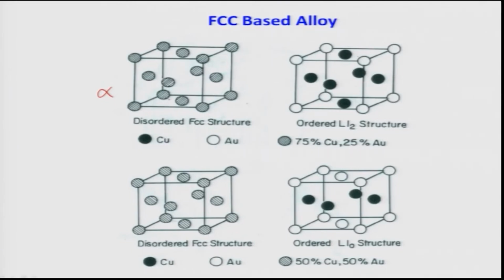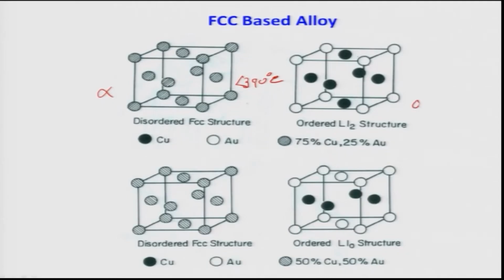But on the other hand, when below 390 degrees Celsius, this situation completely changes to the one which is shown on the right side. As you see here, the copper atoms go to the face center positions, 6 face center positions are occupied by the copper atoms, and the 8 corner positions are occupied by the gold atoms. And as you know, in an FCC unit cell, the corner atoms are shared with 8 other unit cells, therefore 8 gold atoms actually contribute 1 atom to the unit cell, and 6 copper atoms contribute 3 atoms to the unit cell.